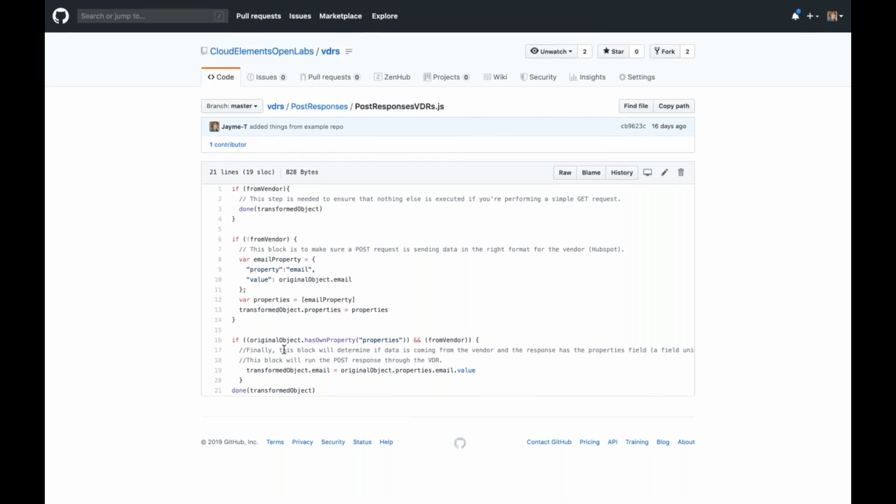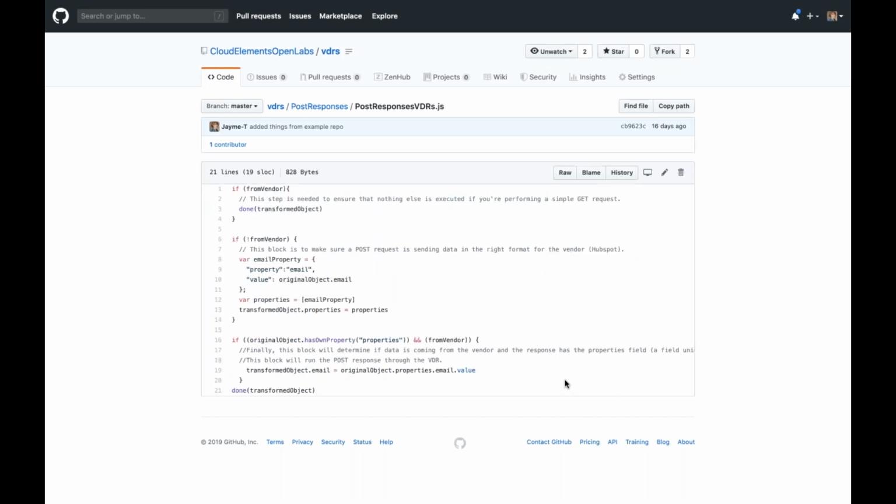And then finally, and this is the important part of this, if it's from the vendor, but it has this unique property that only happens on the response body to a post, then you can handle it differently. So in this case, it says in the commented out code that this block will determine if data is coming from the vendor and the response has the property field, which is a unique field to a post response.